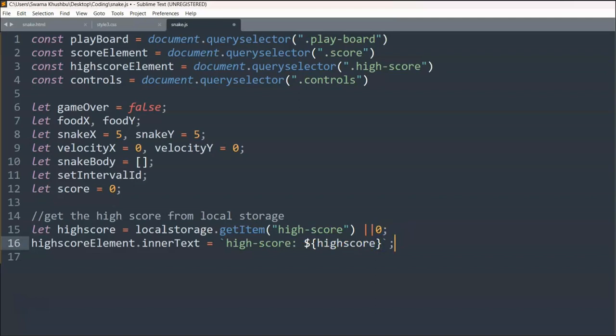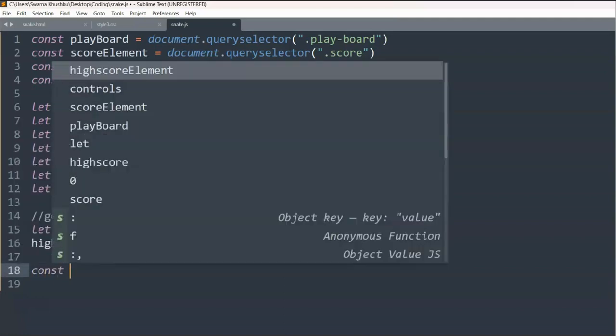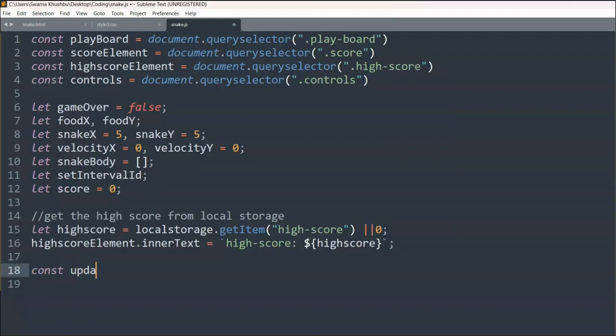Now next, we also have to update the position of the food which is kept inside the game so that the snake can eat. So I'll write const and then let me take update food position. That's the variable name for it, which will update the food position, and it will be like the movement, right?